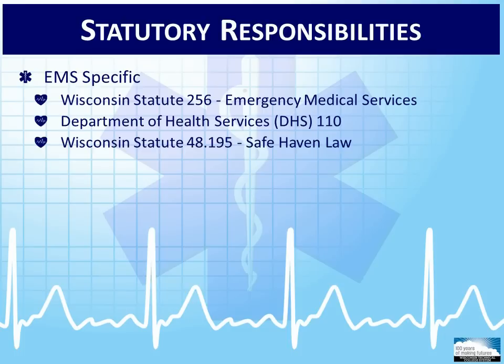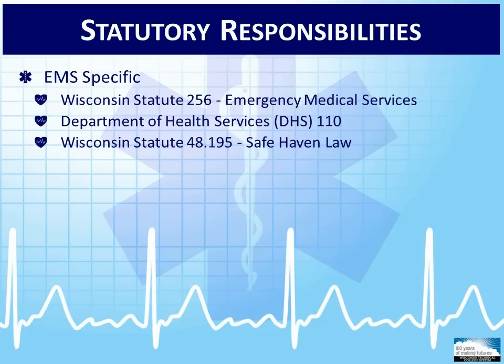Wisconsin also has what is known as a safe haven law. State Statute 48.195 stipulates that an EMT must take custody of any baby he or she reasonably believes to be 72 hours old or younger when the parent of such child relinquishes custody to the EMT. When that occurs, the EMT has 24 hours to deliver the child to an intake worker and must file a birth certificate within 5 days.